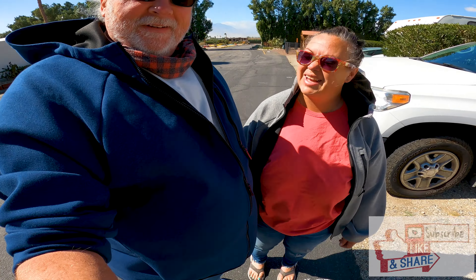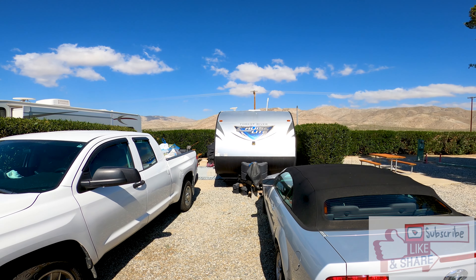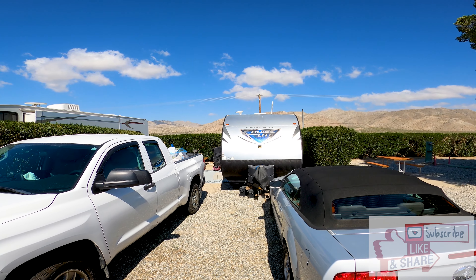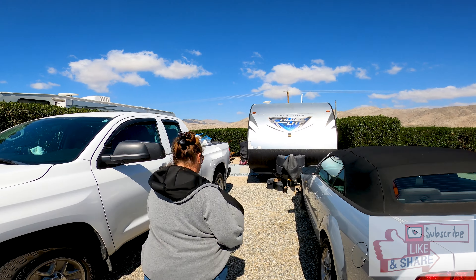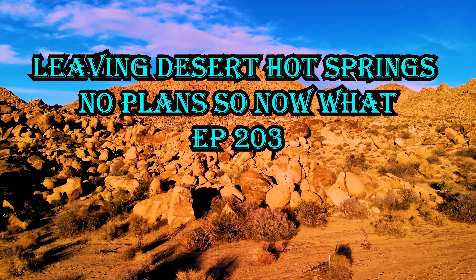We're gonna go off and go up and over those other mountains over here and go to storage and get all our stuff. First we gotta go use the trash here. I think what we're gonna do is I'm gonna take down that antenna — you can see it's bending, and I don't want it to bend any more than it is. We'll take that antenna down right now before we leave.